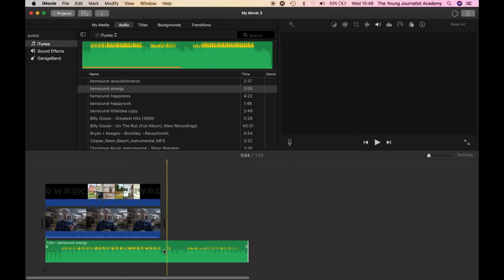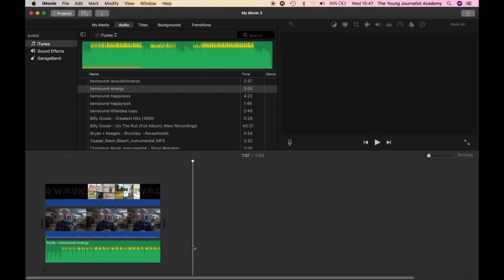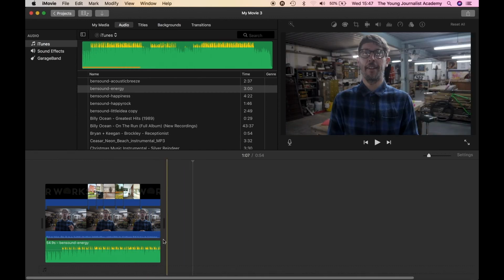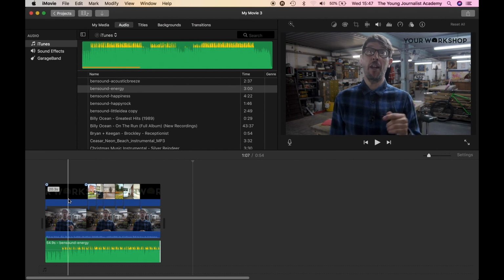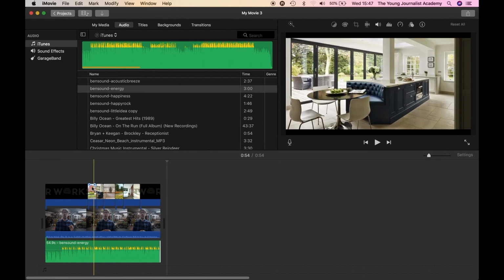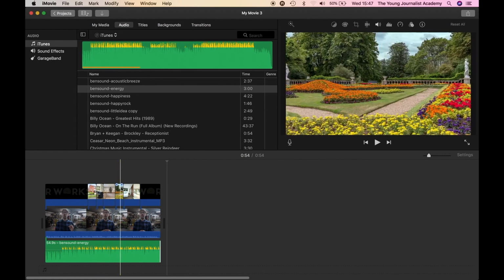Or again, you can just come to where you want your video to start and stop. Save it there, for example, and do Command B, which highlights your clip. It's going to give you a split, and then backspace that, and you can just chop it in half. Either that or extend it out, extend it in. It's user choice. So now we've got 3 layers, but unfortunately that's all iMovie will let us have. Hence, we can't have our watermark logo running along the top of the photos.